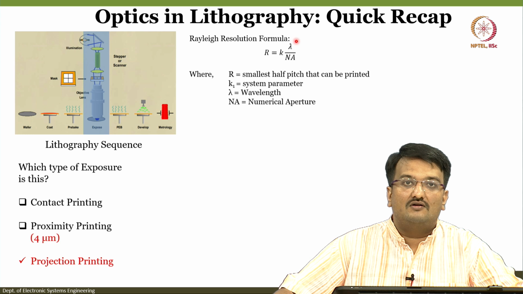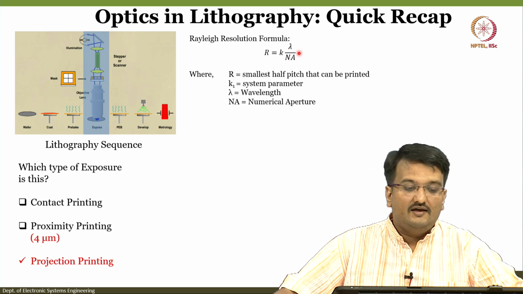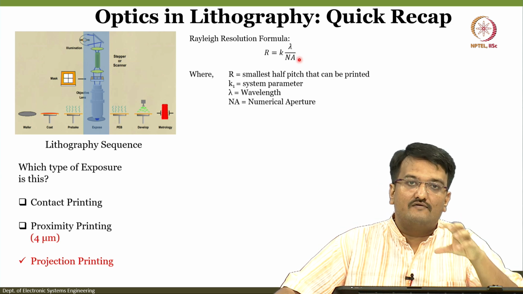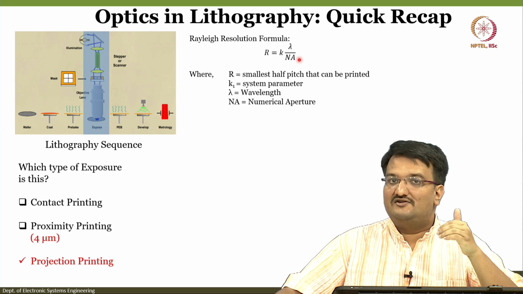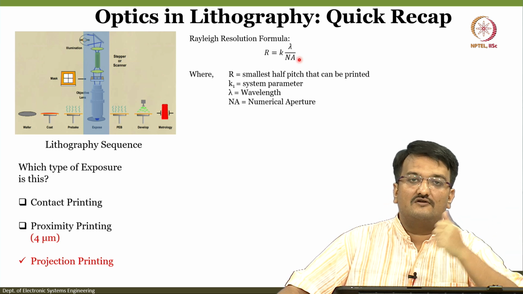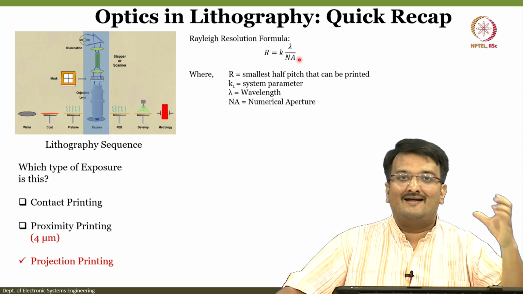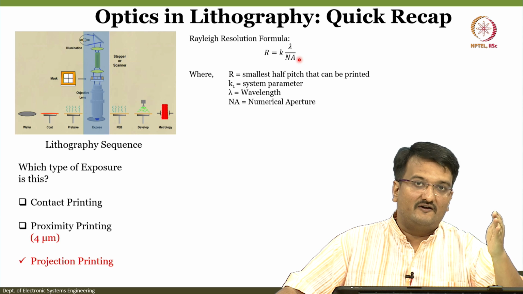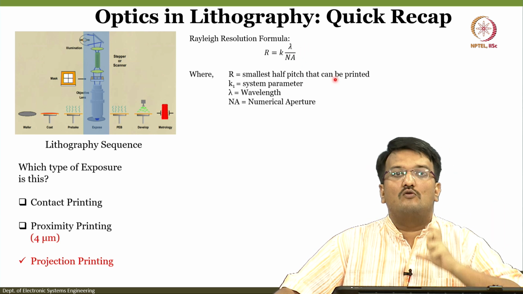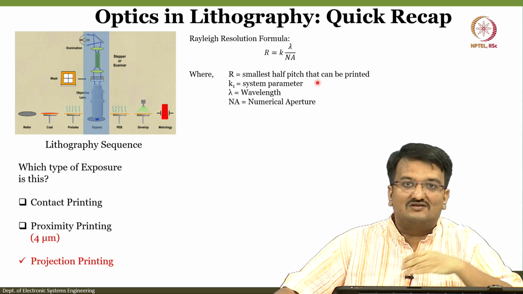Further, we have seen the wavelength lambda. So, the lower the wavelength, the better it would be if we think about this formula as a mathematical formula. However, when you decrease the wavelength, I mentioned that these are EM waves, light propagates from your source and reaches the wafer. EM waves have their own relationship between the wavelength and the energy of a particular wave or beam. We also have to consider the medium, and we have to very cautiously lower the wavelength. So, that was another point.